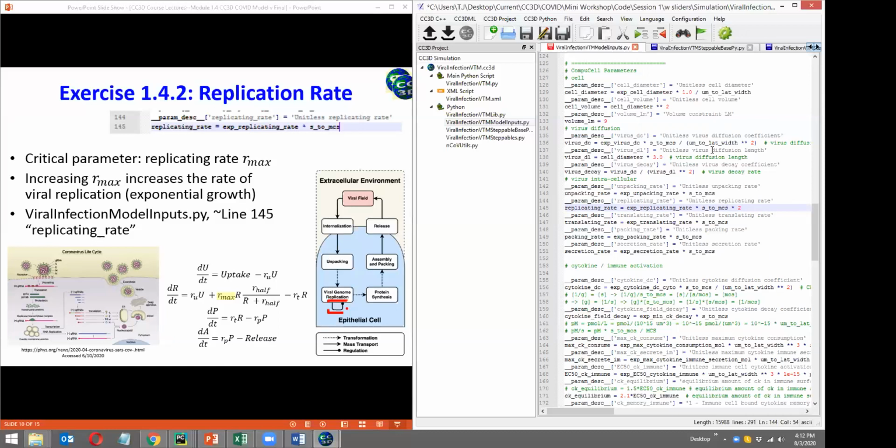Question in the chat about built-in tools for parameter scans. There are. Yeah, there's built-in functionality for parameter scans that I believe is scheduled to be surveyed on day 4 of the workshop. And that's for built-in features using JSON files and some other techniques.